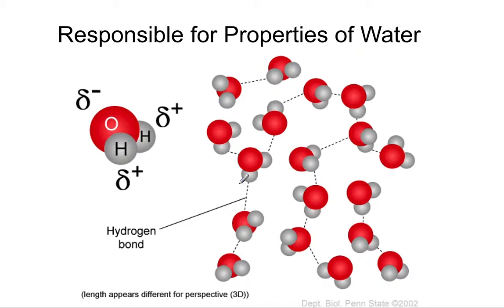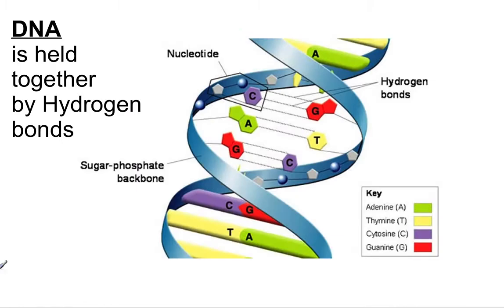Take a look at this diagram. Every hydrogen is attracted to the neighboring oxygen. And this attraction, depending on how much energy these guys have, if they're wiggling a lot, then that attraction isn't as strong. But if they're not wiggling as much, if they don't have a lot of energy, if they're pretty cold, then that attraction's stronger. And that'll determine the properties of water. And the second half of this section is all going to be about water, primarily because water's polar, and we've got these hydrogen bond interactions between neighboring molecules.